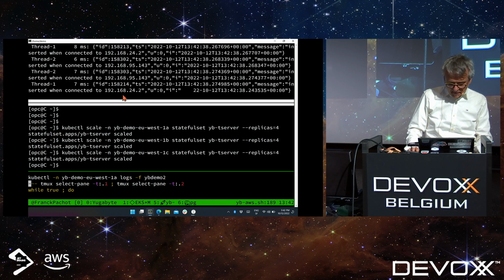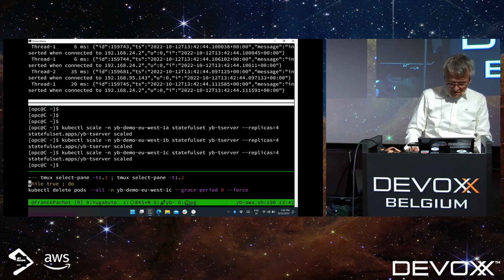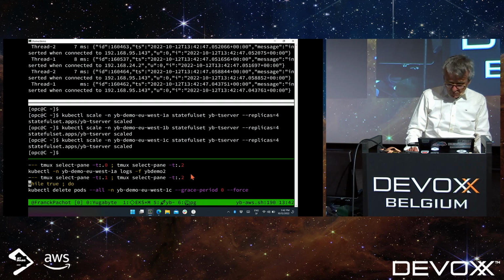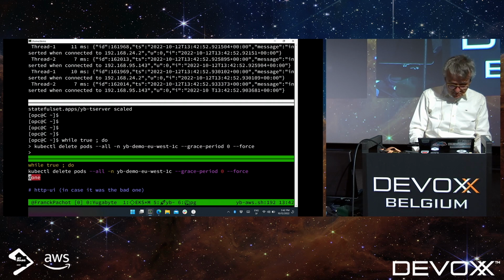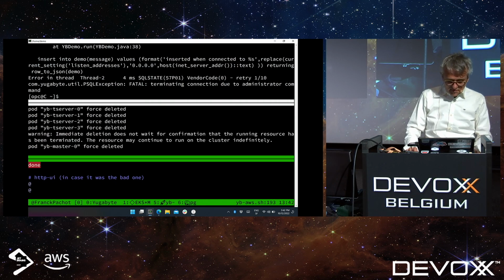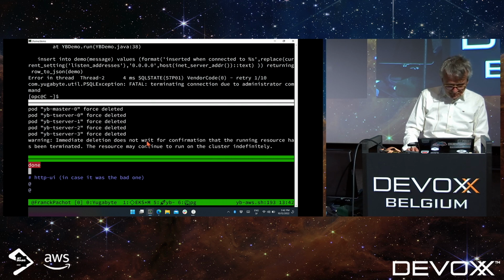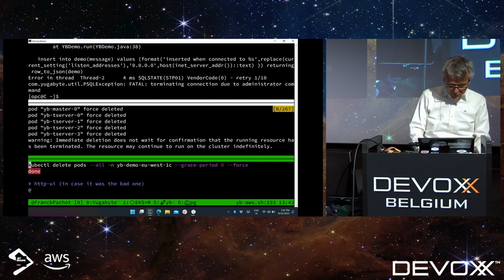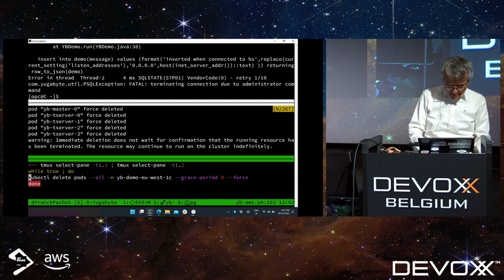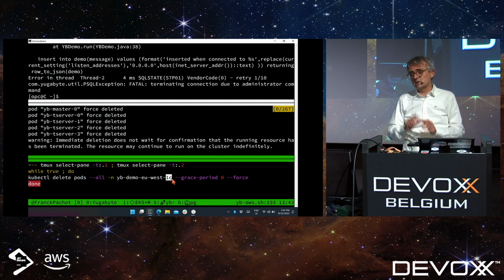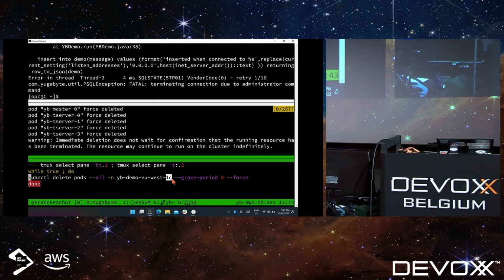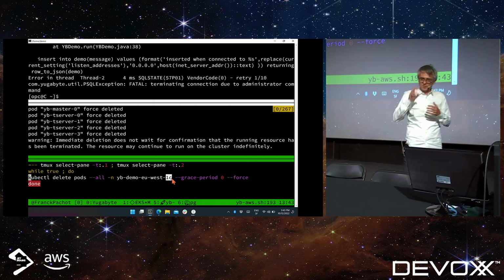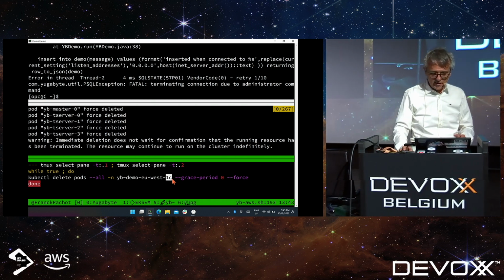Let me show, those were the inserts, so writes. And to simulate a failure, again, it's probably not the best way to do it, I will delete the pod in a loop, because of course Kubernetes will start it again. So that's a way to simulate a big failure. Only one availability zone, of course. With replication factor 3, if I have a failure on 2 availability zones, the database cannot continue because it cannot guarantee the quorum. With replication factor 3, we are resilient to 1 failure.